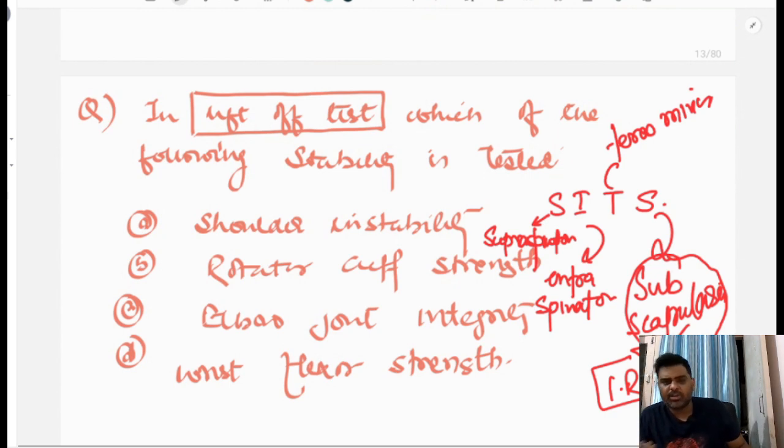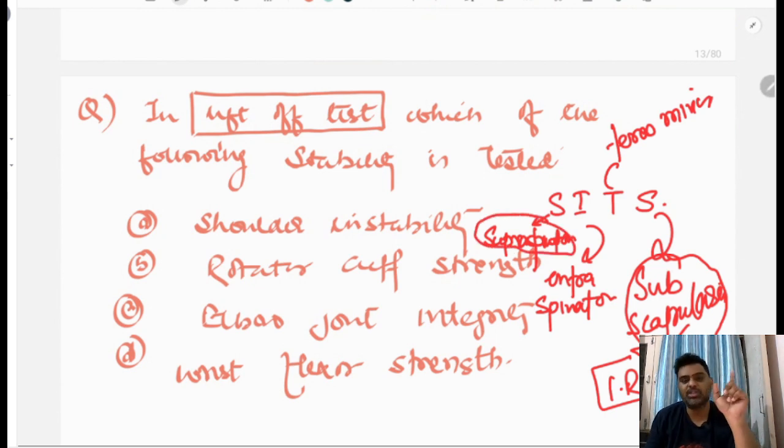muscle. The subscapularis muscle arises from the subscapular fossa of the scapula, and one question has been asked in anatomy, that its insertion is on the lesser tubercle. Okay. Then supraspinatus we have already discussed. The supraspinatus muscle is for abduction 0 to 15 degrees, and in partial tear it causes painful impingement syndrome. Now, the infraspinatus and teres minor, these are the rotators.